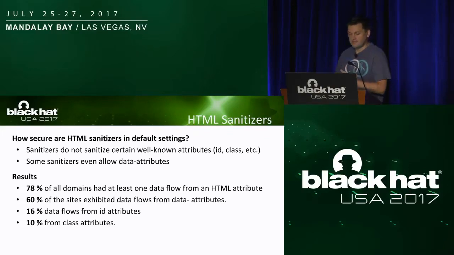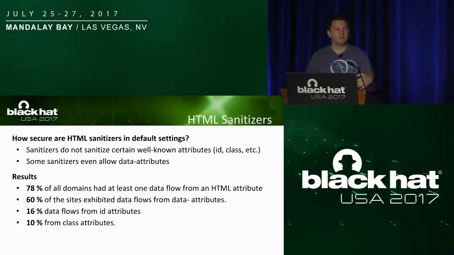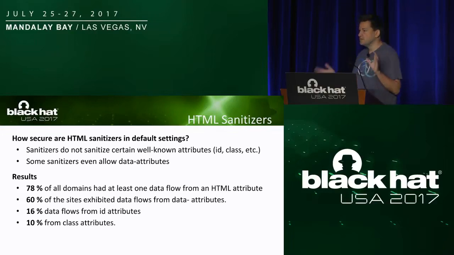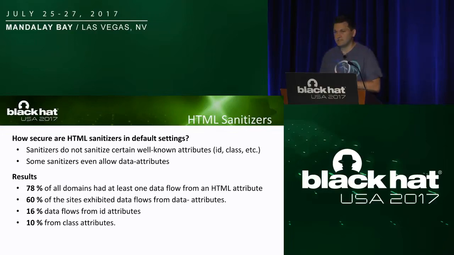When you use HTML sanitizers, you should be very careful. Some sanitizers have settings where you can configure that data attributes are not allowed. For some sanitizers it's an opt-in approach, and some other sanitizers follow this opt-out approach. So be careful when using them. We also investigated the ID and class attributes, and we found that flows from ID attributes are present in 16% of all the sites, and flows from class attributes are present in 10% of all the sites. So ID and class attributes don't seem to be that security critical, but still there is a certain probability that you can bypass a sanitizer using those attributes if you find the right gadget.